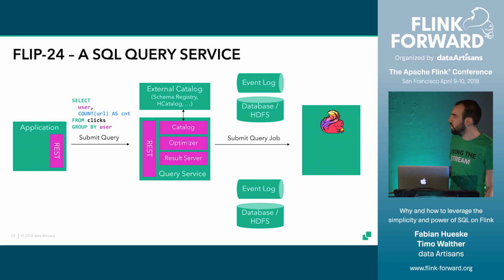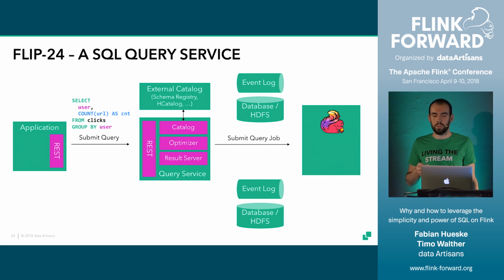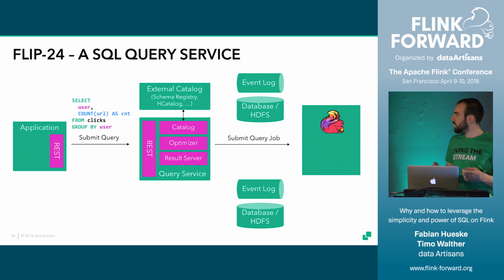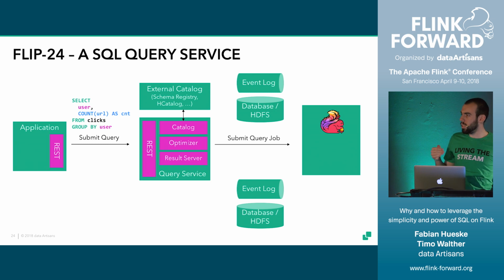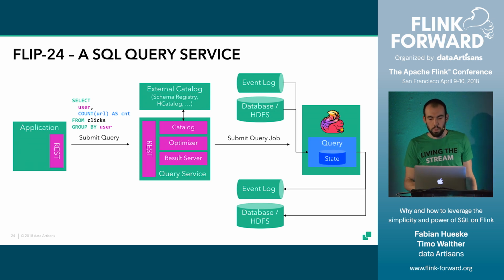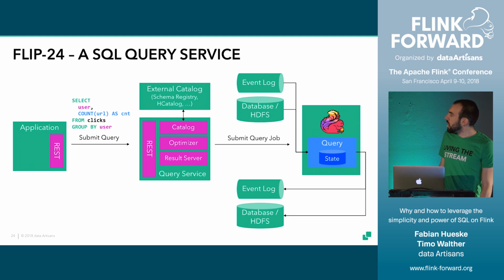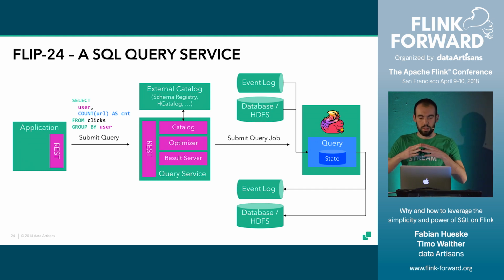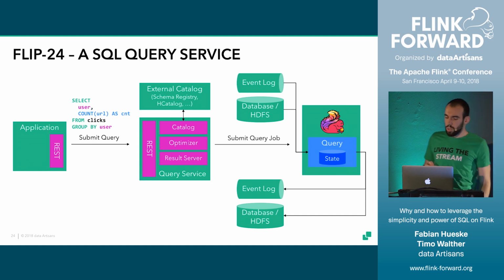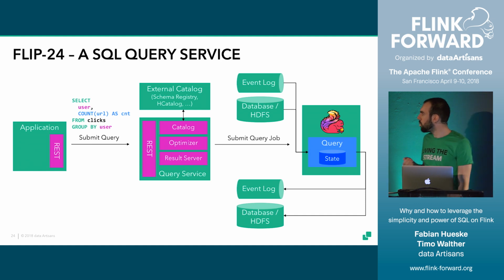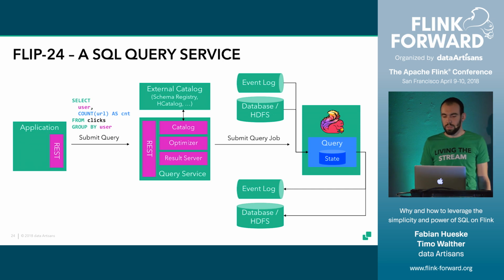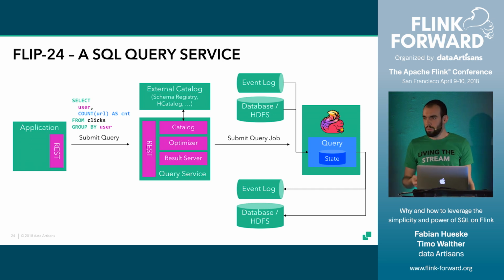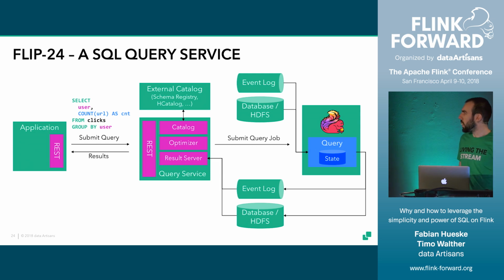So in most cases, you usually have clients that have no access to the cluster, or you don't want to give the applications full access to the cluster. So we will provide a way so that you can access the results via the query service while the Flink job is running. A nice thing is, since we are abstracting the result from the application, we can also select where we want to push the data into. It can be an event log, it can be a database or HDFS, and the SQL query service then knows how to read from these external sources and can then provide the result back to the application.